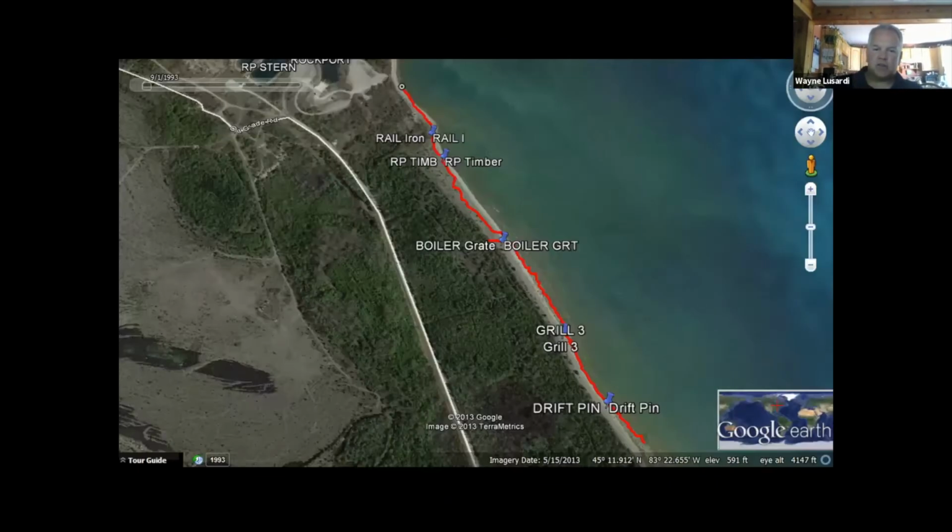If you bring a GPS along, and some smartphones are capable of doing this as well, the beauty of that is that you can record your track lines, where you have actually walked along the beach, and then you could upload this data set to Google Earth pretty easily. And we can see exactly where you walked and the materials that you found along the way. So this is a great tool to give that precise location information, but it's also a great tool to allow you to conduct a very systematic search. You know where there are gaps, you know where you have been. If you want to go back tomorrow or next weekend, you know where to start on your next leg of the shoreline. So GPS is really nice, and you can work that into Google Earth or GIS if you have it.